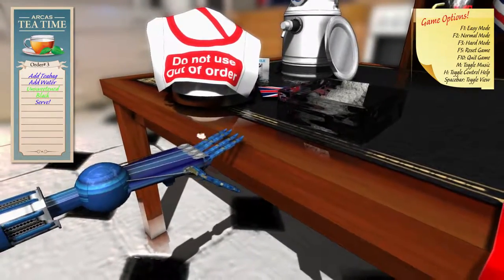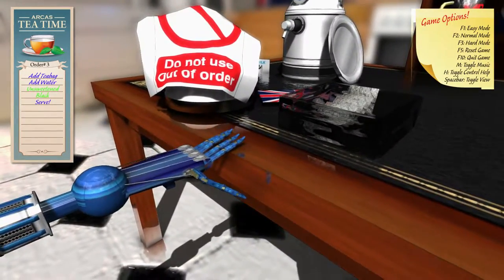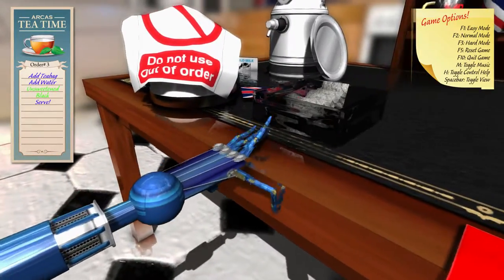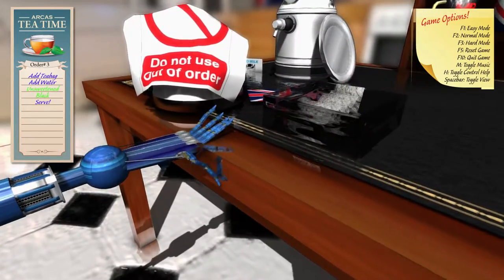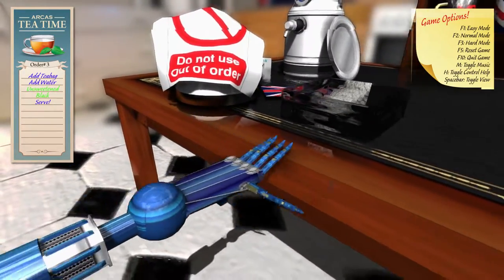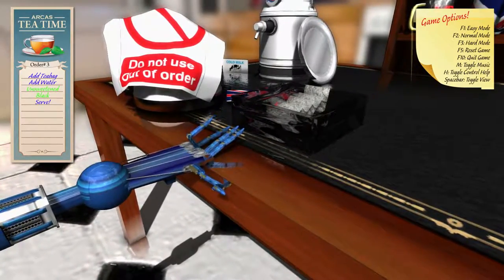Alright, what do we do here? What am I doing here? I guess this is the order. Add a tea bag, add water, unsweetened, black, and syrup. I'll show you a damn tea bag. I'll tea bag the shit out of you.